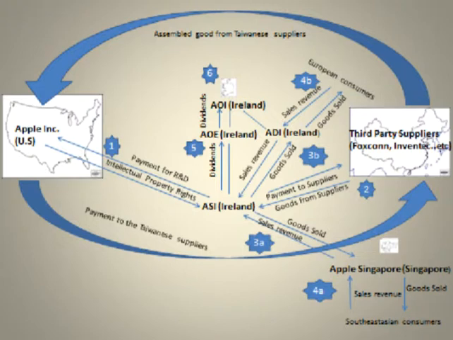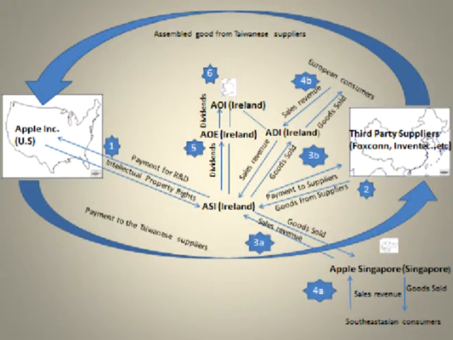First, they set up companies in Ireland, AOI, AOE, and ASI, and then the U.S. office sold intellectual property rights to the Irish affiliates. This means profit from sales of Apple products in Ireland, Europe, and Asia goes to the Irish affiliates. Since they are not registered in the US, they don't pay US taxes. And get this: because of an agreement between Apple and the Irish government, even though these companies are registered in Ireland, their corporate headquarters are in Cupertino. So these companies also don't pay taxes to the Irish government.